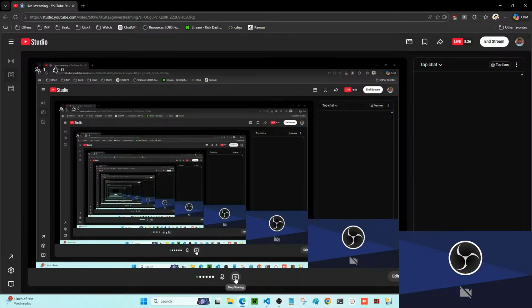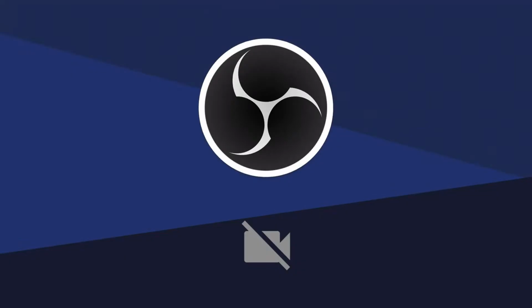Now everything is lagging. It actually doesn't allow me to change my camera from here, although I can click edit. Yeah, it's all cool.